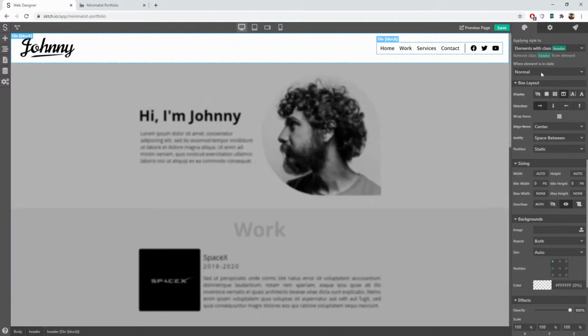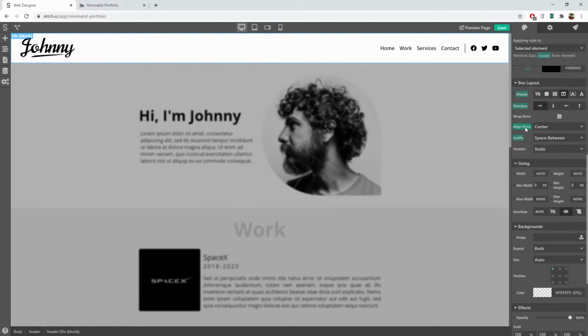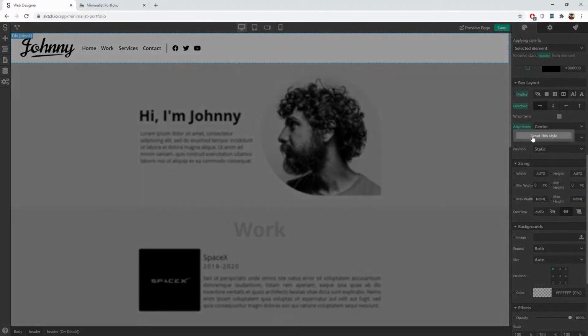So we go back to desktop and we're going to basically reapply all our settings like this. Just reselect and you see that it applies. So space between, and now we're going to go to selected element and remove these stylings.